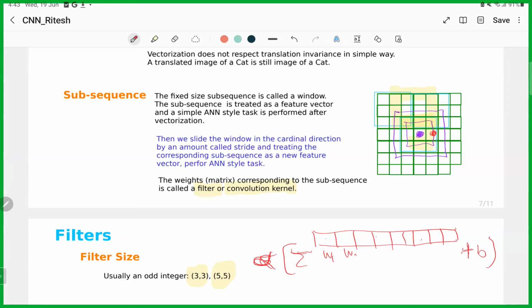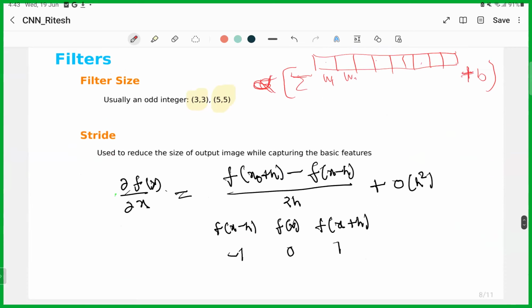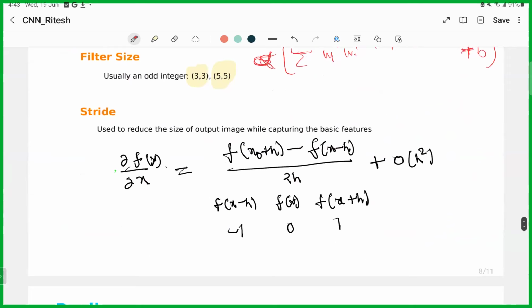So this is the convolution that we do. But I just wanted to make one thing clear, which is what stride has to do with convolution. If the stride is more than one, it reduces the size of the output image. If the stride is 2, the size reduces in each direction by a factor of 2, and so on.